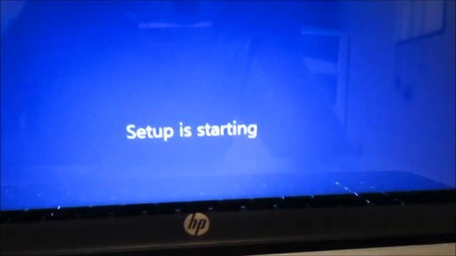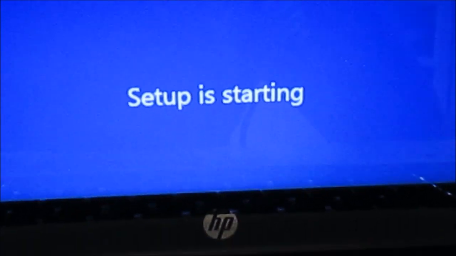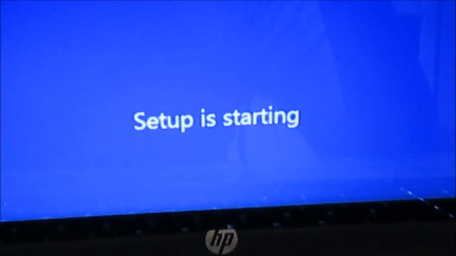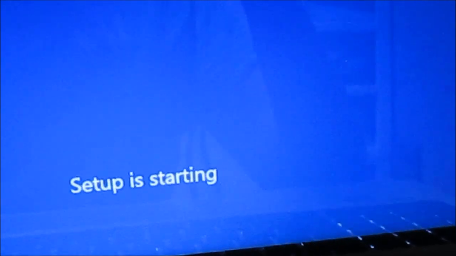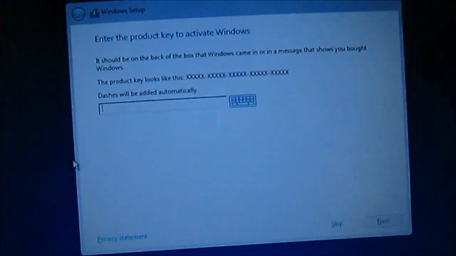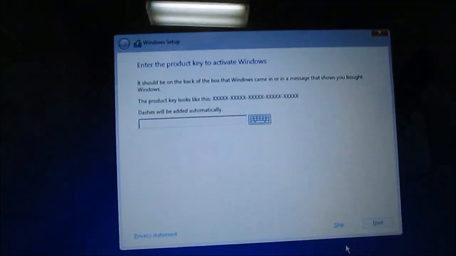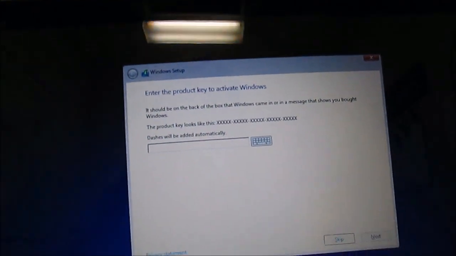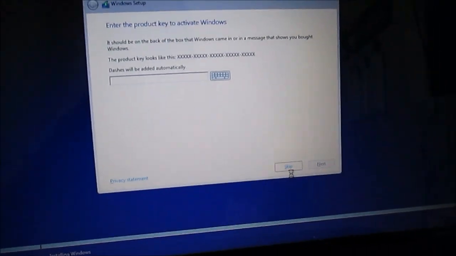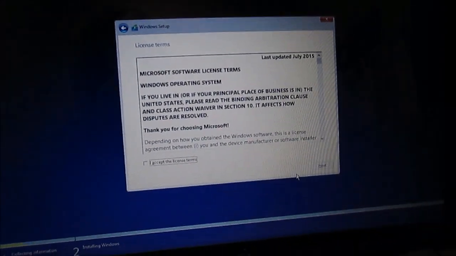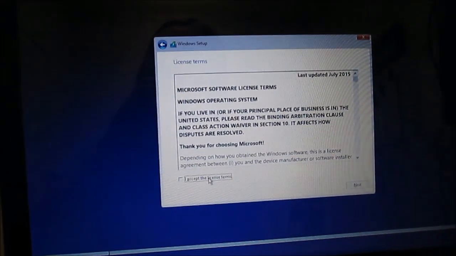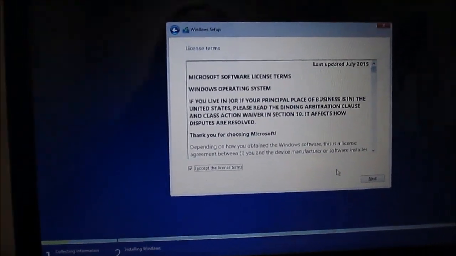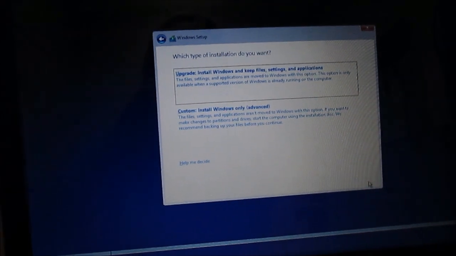So setup is starting. As you can see here, this is how you do a clean Windows installation. If you ever had to do a repair install, I can show you how to do that too from here, because it's very similar. So we're going to skip that. Click skip, and you should be able to move on. With Windows 10, people don't see this and think, I can't reinstall, I don't have my product key. No worries, skip it, because once it installs, it will connect with Microsoft servers and automatically activate, because it sends your hardware info to Microsoft.